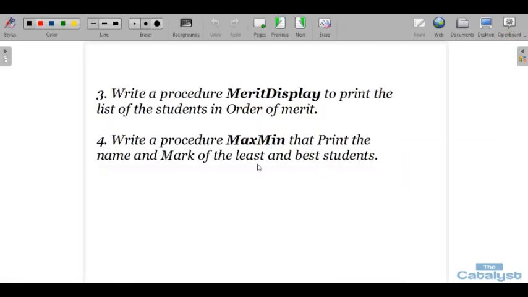Now we'll write our last function. Our last function will be a function to print the maximum and minimum, the name of the student with the maximum and minimum marks.